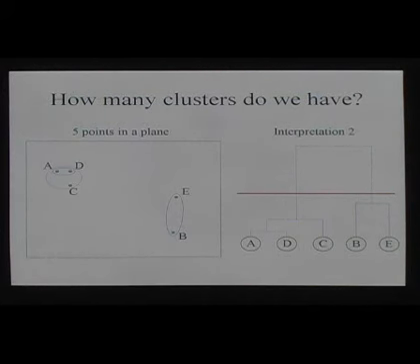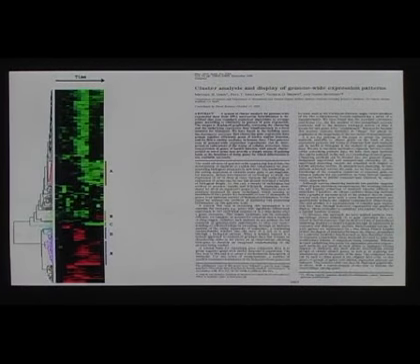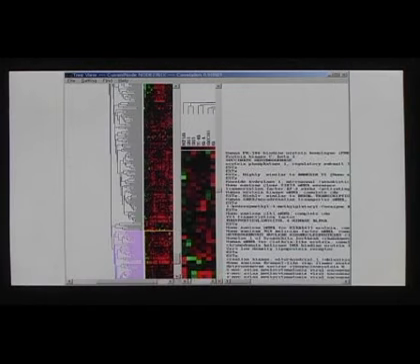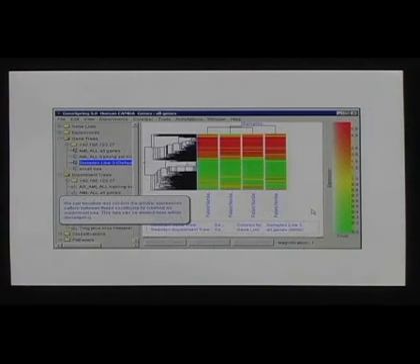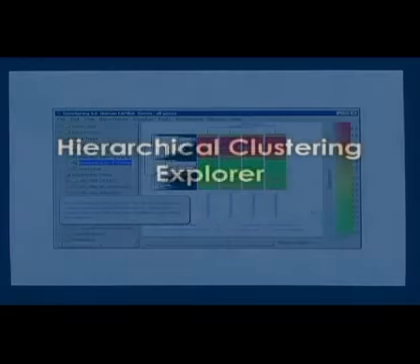Hierarchical clustering has been successfully applied to many research areas, including data mining and image processing. It has become the de facto standard of gene-chip data clustering since Dr. Eisen first applied it to gene study. There are many software tools to support hierarchical clustering, but most of these tools show only static images of the clustering results. Users must use their fingers or pencils to investigate the clustering results.